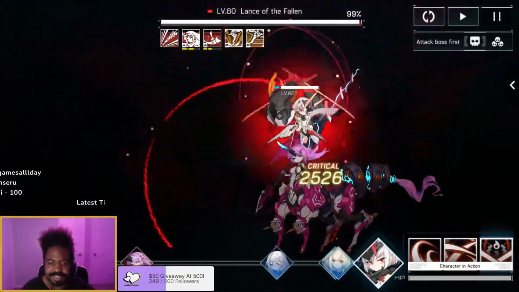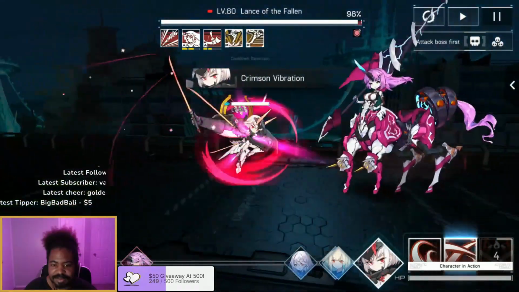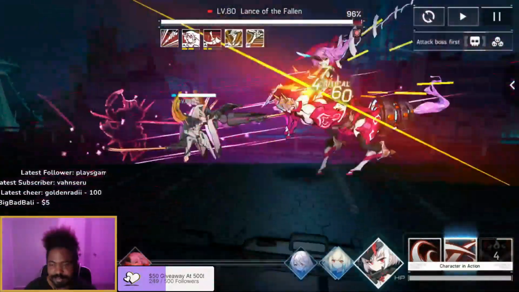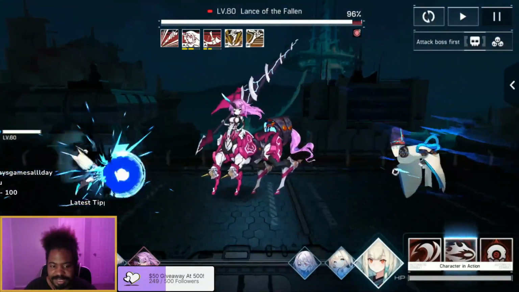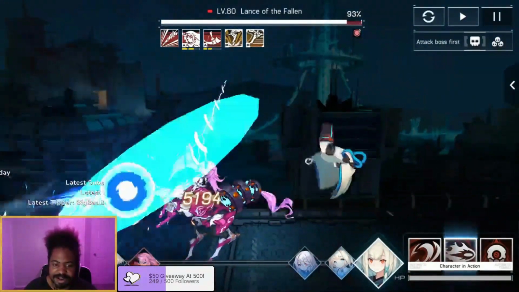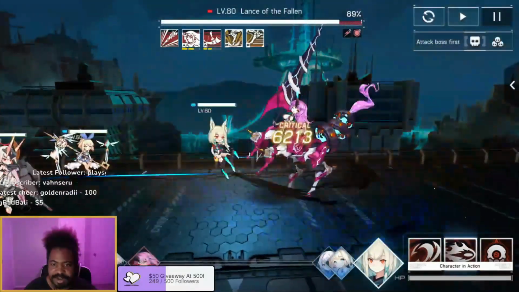So we got our first crit, so that's one energy right there. Let's get the defense break. Then we get our second crit. There we go, that's more energy. Now we're going to have Ginga do her support. She did not crit right there. Hopefully she can get the shock stack though. Yep, and she crit on that one.